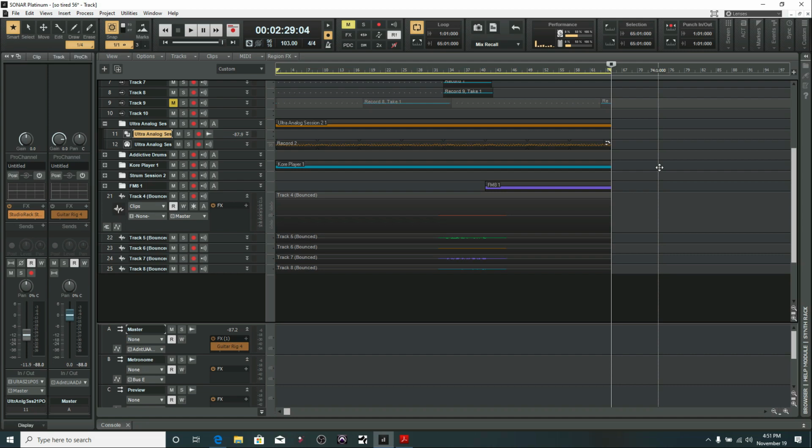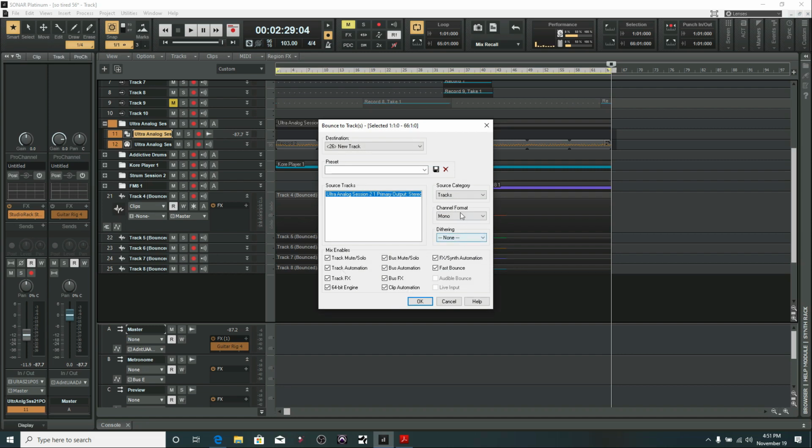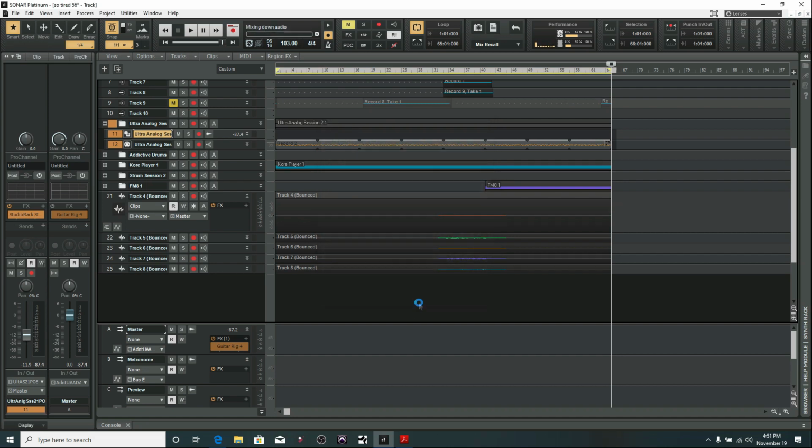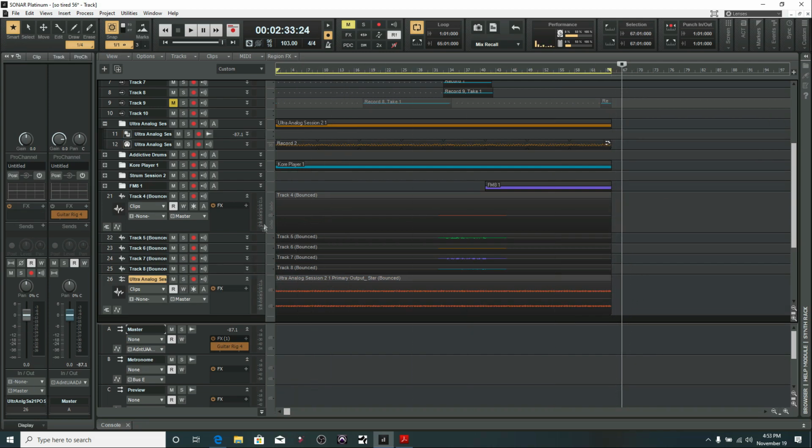If you're sending in tracks to be mixed and mastered, they will need to be in audio format. So if you have a MIDI file, you're going to do the same thing, is just bounce it to a new track. This is going to be in stereo. Click, because it's a virtual instrument, click OK. It'll mix it down. Alright, so this is mixed down now. I'm just going to drag it so they all stop at the same time. That's the main point of this whole process. So as you can see, all of our tracks start at the same time and they end at the same time, which is what we're looking for.